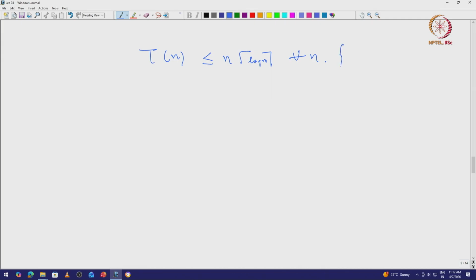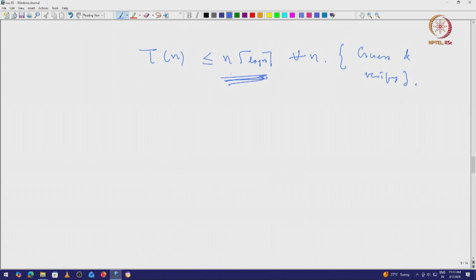So, how did I get this guess? I did some computation for special values, then I used some bound. It is roughly coming to n log n kind of an order. So, I will prove this: T of n is less than or equal to n ceil log n. This proof is called guess and verify. This is a guess I made, based on intuition and experience and other things. Once you have made a guess, you try to prove it by induction.